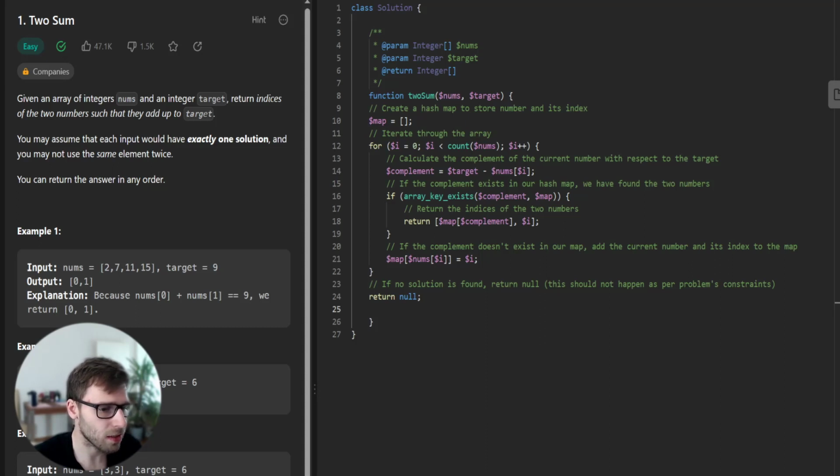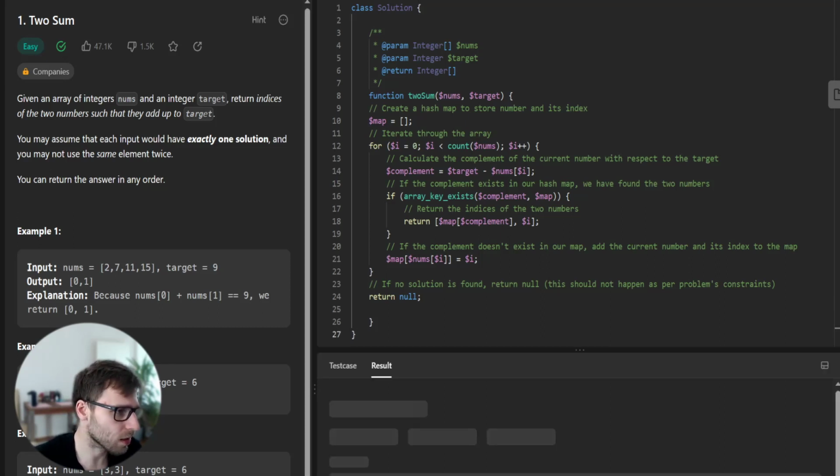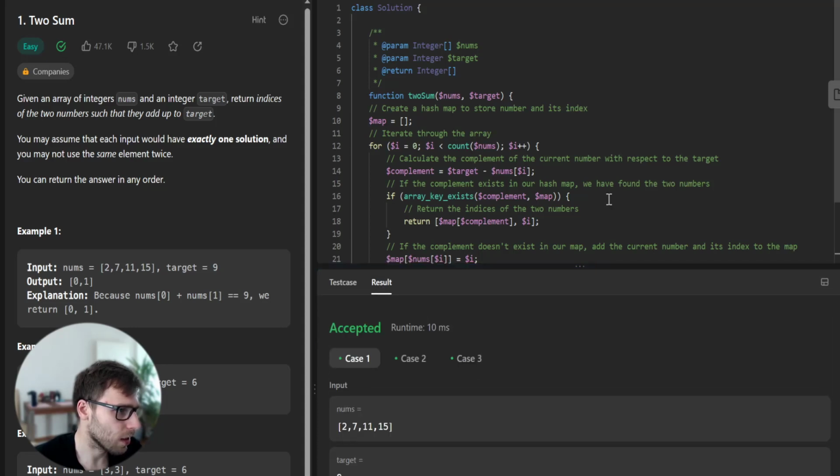And that's how you solve the twoSum problem in O(n) time complexity, so linear. Quite an improvement over a naive brute force or O(n squared) solution. So keep in mind that it's not just about solving the problem, it's also about solving it efficiently. So now let's look at the test cases, if they passed.